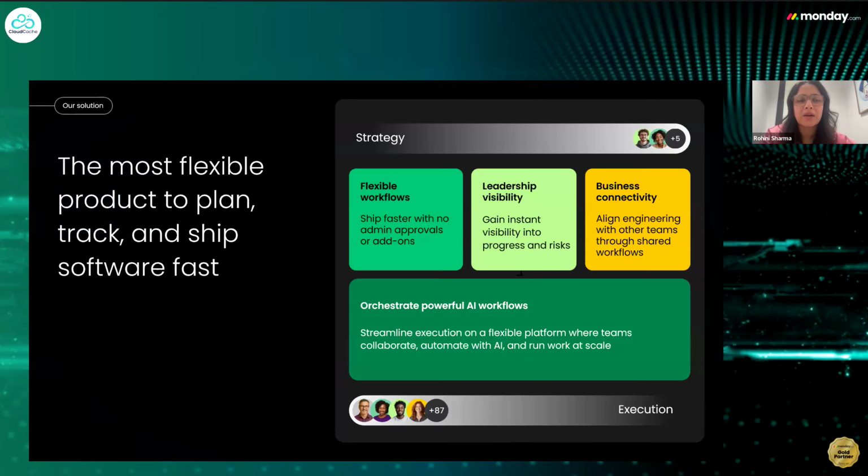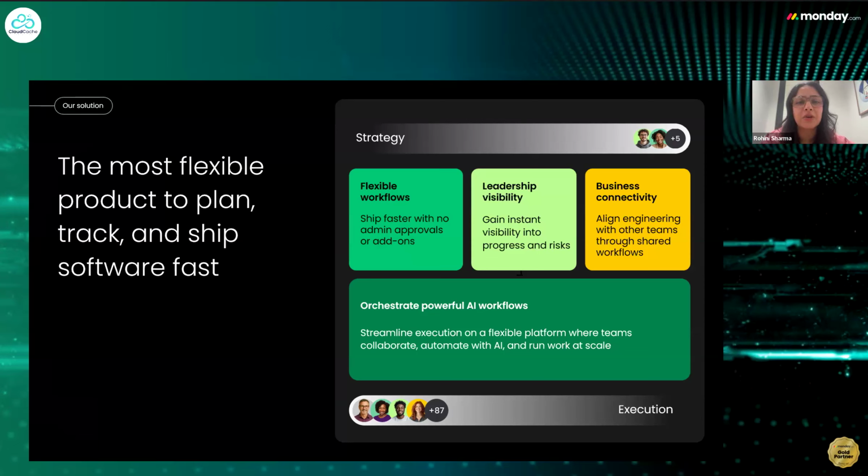So our solution is driving engineering to impact by connecting strategy to execution. How we do that is through creating flexible workflows so you can ship faster and you don't need admin approvals for it. Your leadership gets real-time insights and gains instant visibility on progress and risk.